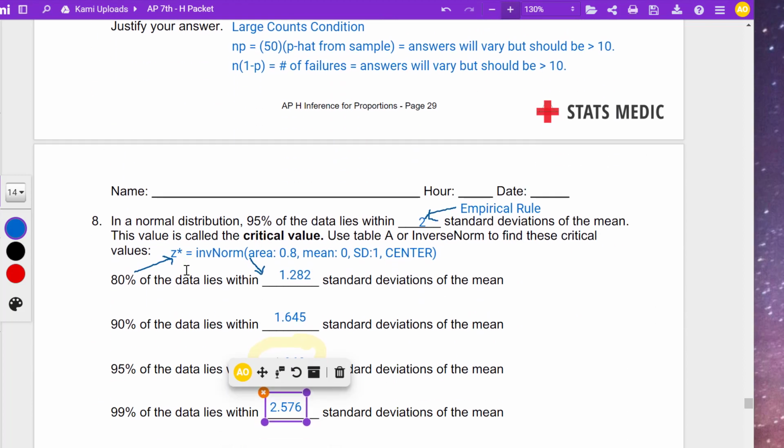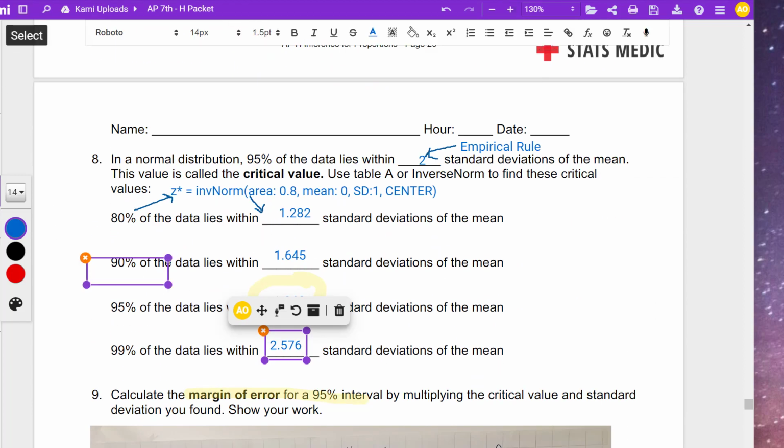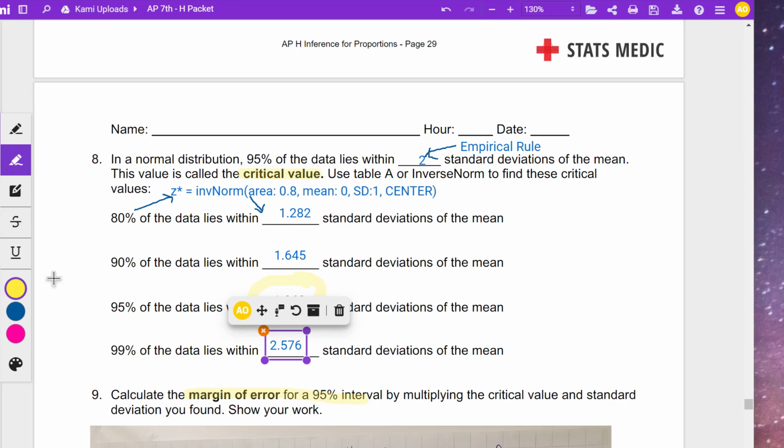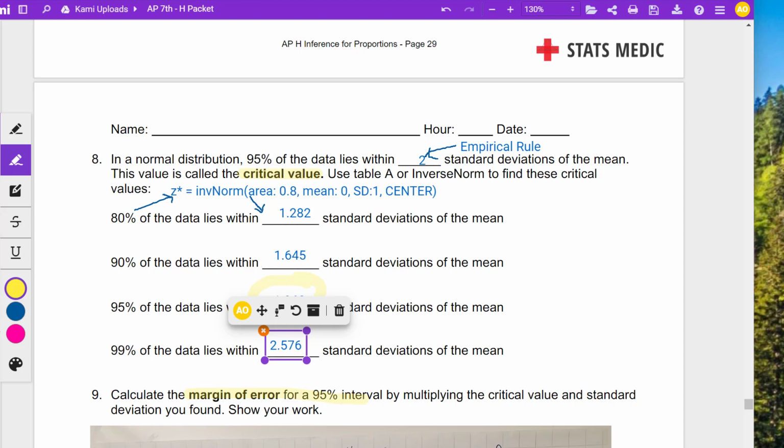In order to create our confidence interval, one of the things we have to do is determine our critical value. So we could use Table A. You do get Table A when you take the AP exam, and it's available in my room. It's the yellow thing; it'll be white on the AP exam. But you can actually just use technology. If you're using your calculator, make sure that you use z star. Z star stands for critical value. If you're doing z, it's a z-score, but z star is critical value.